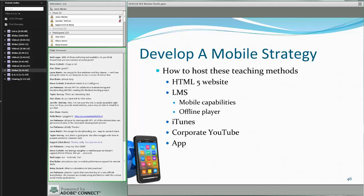We have the ability to have an offline player, which helps users not have to use up their data plan. Thinking about that user experience, they are allowed to download courses while they're connected to Wi-Fi, complete the course, and then go access Wi-Fi again and upload that course. We give them a 2-week time frame so that there's version control. That gives them a chance to access courses without using up their data plan, which is a very big benefit for our users, and we don't have to worry about the Wi-Fi capabilities with cellular coverage.